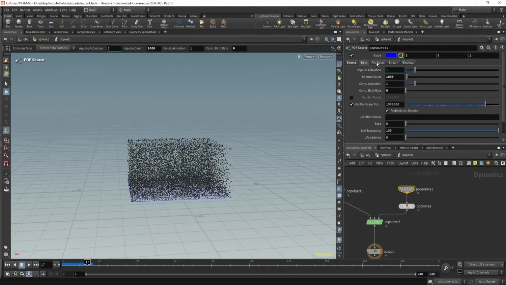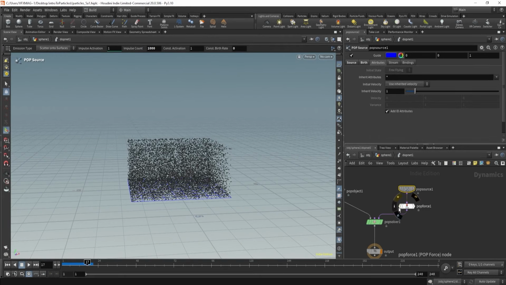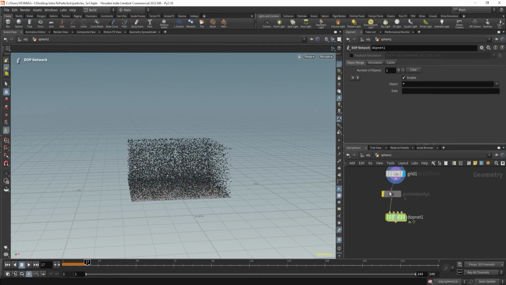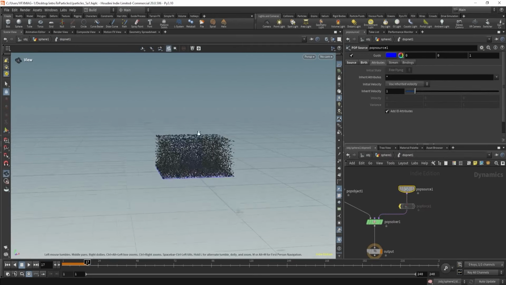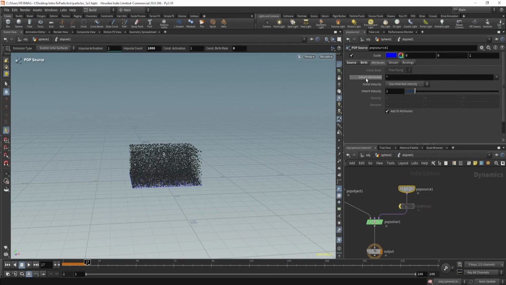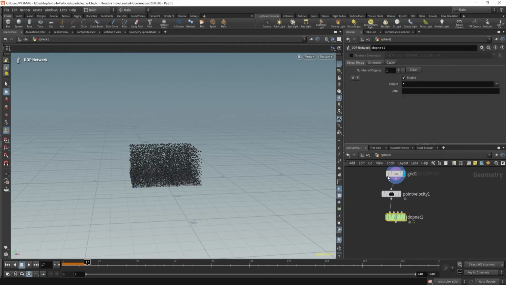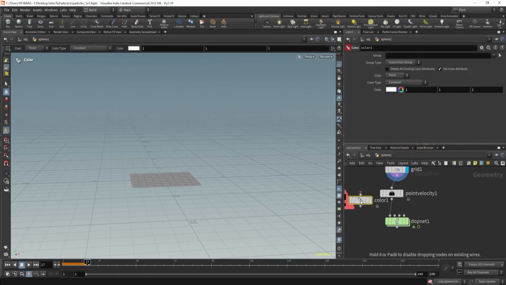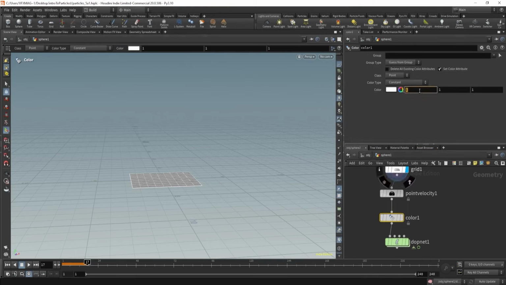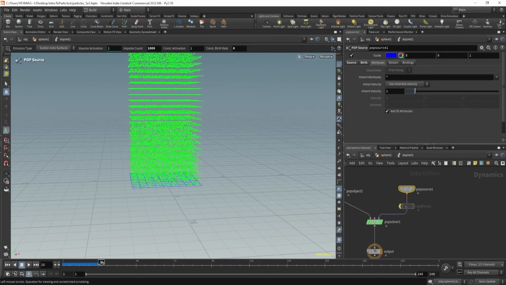Cool. Next we have attributes, and again I will need that. So here we have inherit attributes, right? So if you have any extra attribute over here, maybe let's add color green. By default it will inherit that attribute, carry forward anything over here.